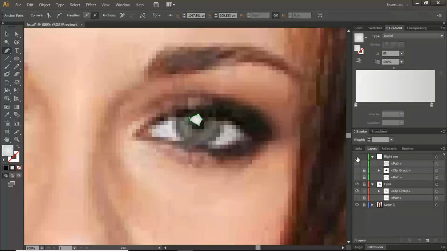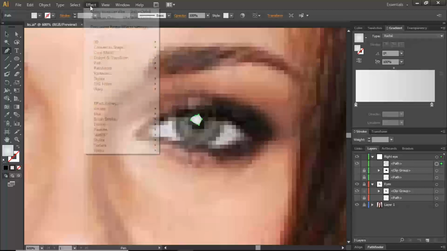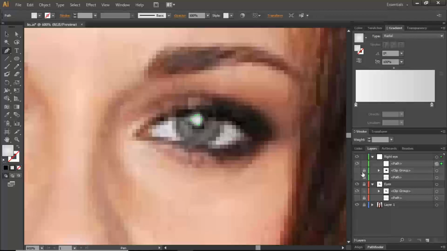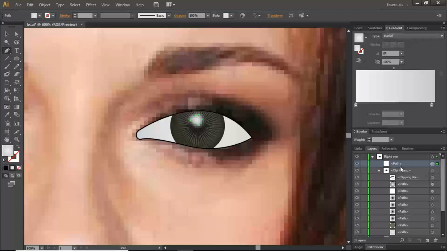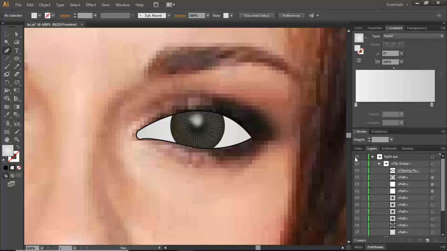Okay, so just use that. So you're going to go and then blur, and then just change its blurriness to maybe 0.9, 1.5, whatever you want. And then turn them back on. So you can actually also bring it into the clipping group, so that it's kind of inside, and it works very well like that. Okay.